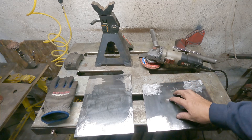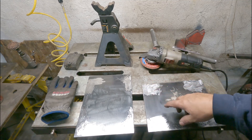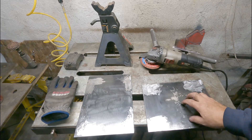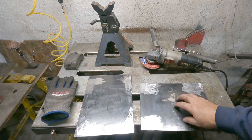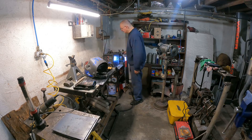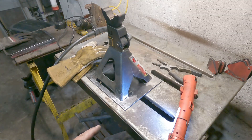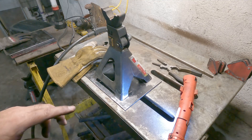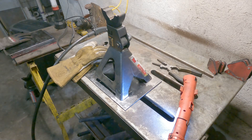I'll go ahead and get the welder set up and weld these two. I still got four more to do — still got to deburr them, grind them, and clean them up. Right now I got it set up for 304 stainless MIG, so I'm going to change it out to regular steel flux core and get to welding. I got this on here — I didn't take measurements, just eyeballing it. It doesn't have to be perfect. I got my welder set up to what it says should work with 3/16", and this is thick enough that I'm not worried about burn-through. Let's go welding and see how I do.